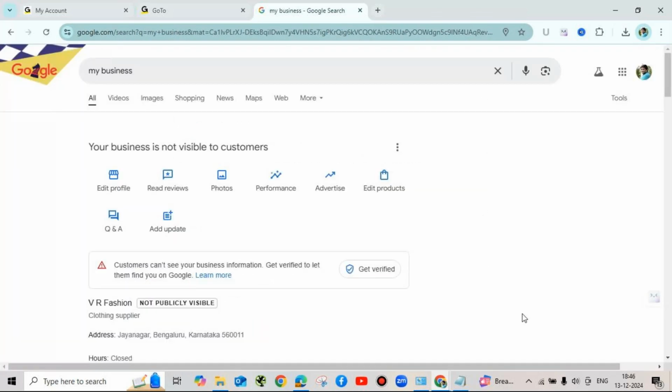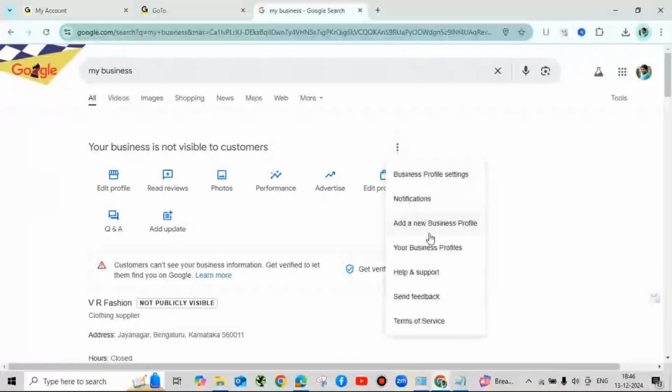Okay, so like this. How do you create that another business account? You already know how to create one account for yourself or for one client. To create the second client's account in your email ID, go to these three dots. You have an option of add a new business profile.